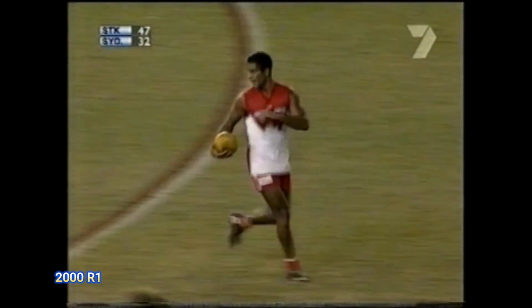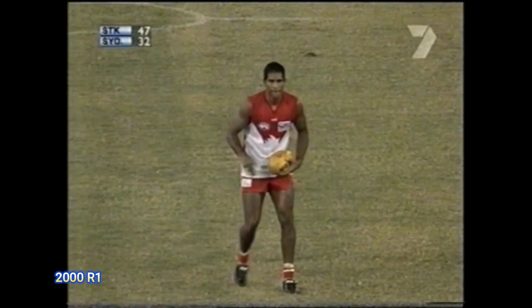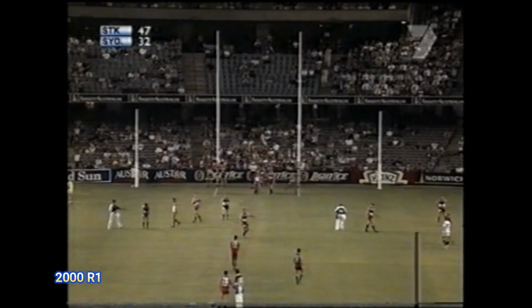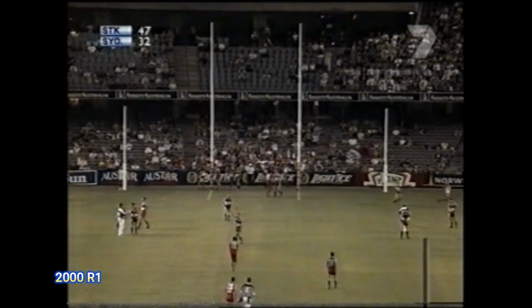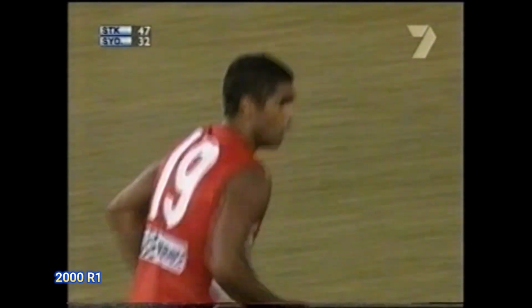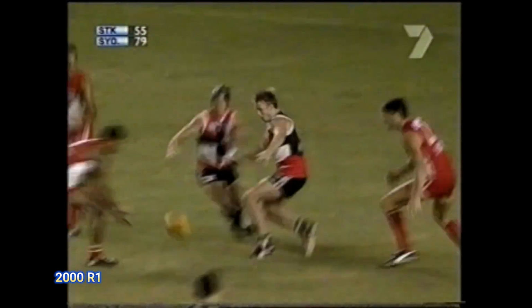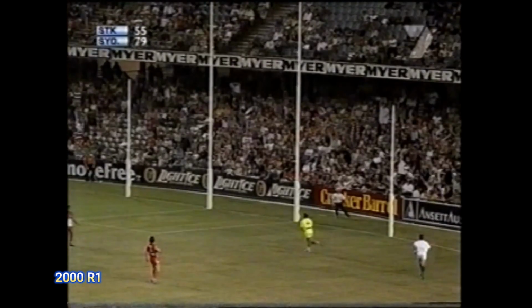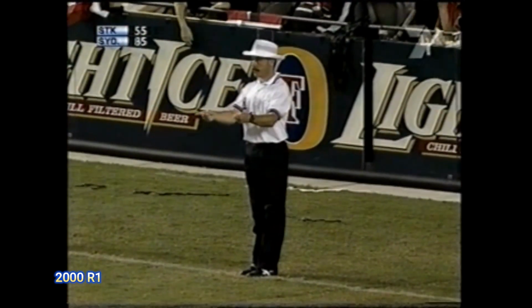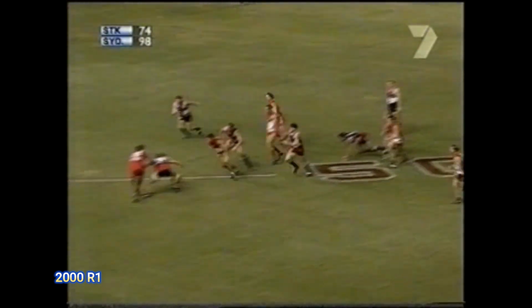Saddington finds O'Loughlin. O'Loughlin directly in front of goal, about 45 metres out. And Mickey O'Loughlin, this is where he's had a bit of trouble. As we look from behind, he's had a lot of trouble kicking these goals in the lead up in the Ansett Cup. Goes back and kicks a magnificent goal. Michael O'Loughlin 3. Case was very, very pleasing. And plenty of big men down there. O'Loughlin! Another one! He's kicked 4 as well. Doing the ruck work. Very critical now that the Saints lock the Swans up here at half forward.